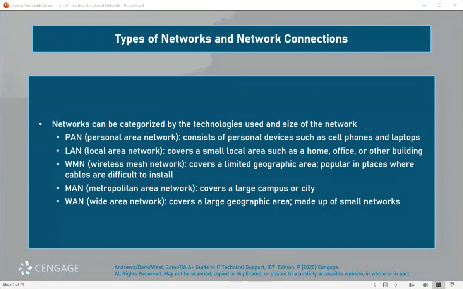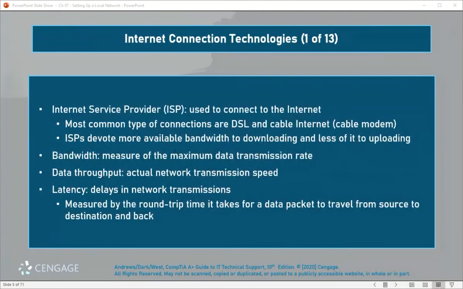So a WAN can cover a very broad level of geographical coverage, but the idea is still the same. We're going to have multiple LANs that come together to make these WANs, and then the WANs can actually be scaled to almost any size. So the methodology of controlling all of this communication usually falls to what we call an ISP, or Internet Service Provider. The Internet Service Provider is going to take in the information from your local system and be able to facilitate communication with other local systems to create a larger network.